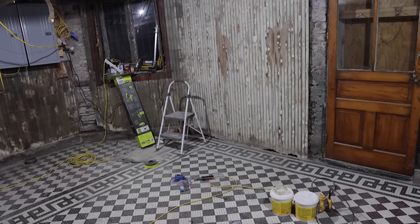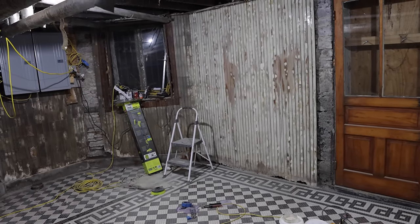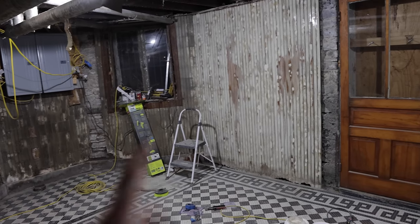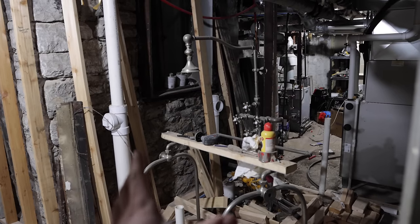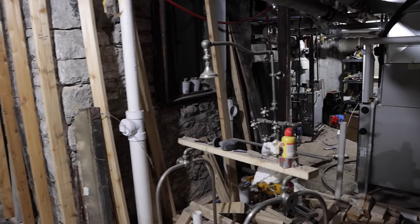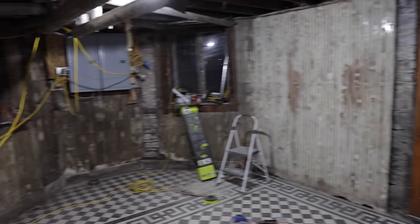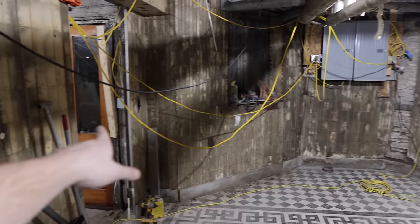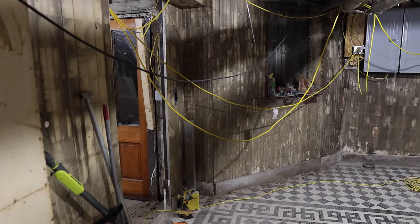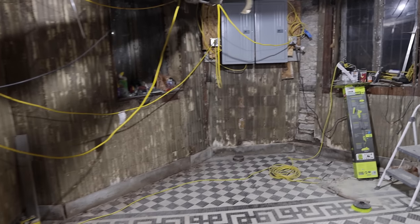But definitely over the next few weeks or so, this room is going to be getting a lot of love and attention because I want to get this one up and operational. And ideally, if I can get that up and operational, and the bathroom down here operational, that means Kim and I can actually move down here temporarily and have our bathroom and bedroom all in one little situation. And then I plan to move over to this area, which will be the kitchen. So we can have our own little mini house within the house that we can use while I work on everything. But of course, to get that done, I do need to do a few things.